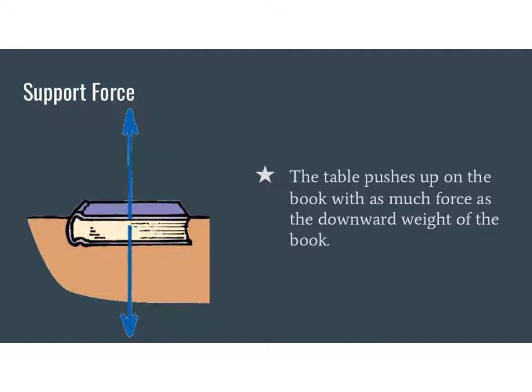Right, so here we have our two forces, and as we said, the force of gravity is acting down on the book. The table is exerting a normal force up on the book, and so Fn minus Fg equals 0, and it's minus because they're in opposite directions, and direction matters.